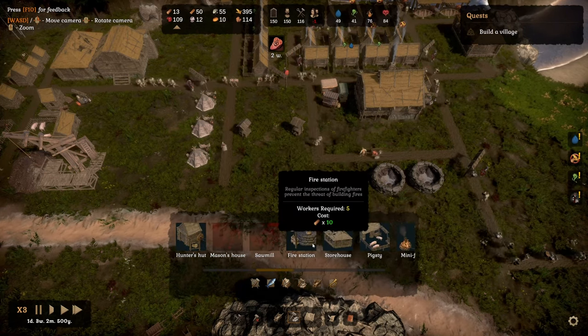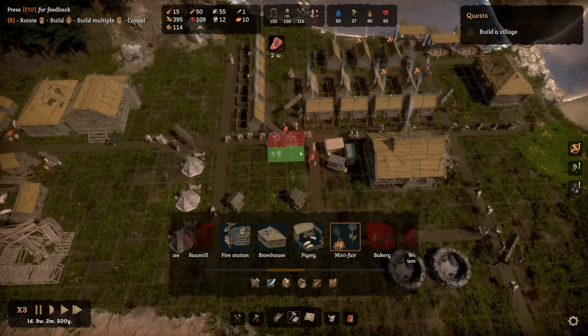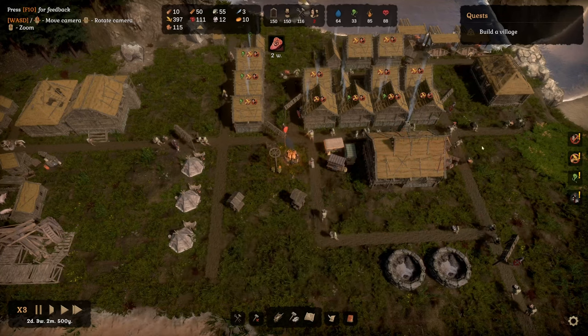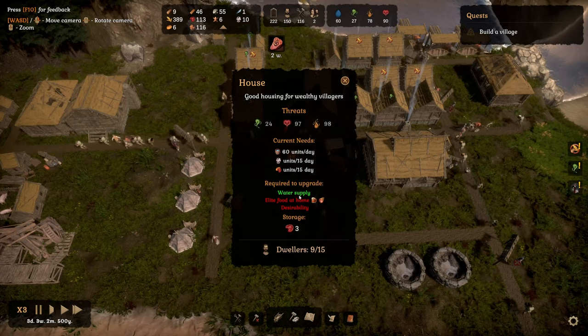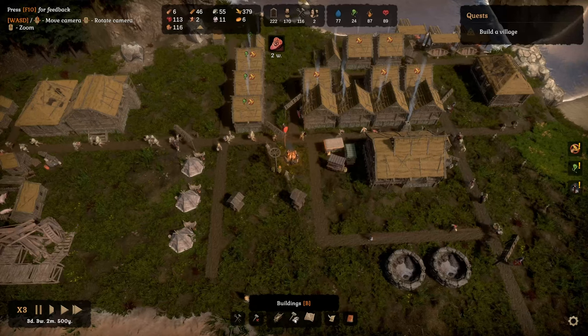We have a sawmill, we have a mason's, we have a storehouse, we have a pigsty. This is the next one. Desirability is increased for everyone that is nearby. So we're just gonna put that right here, and everyone is happy and upgraded their house to a good house for wealthy villagers. You now need booze and ham. Okay, well, I'm sure we can build those.